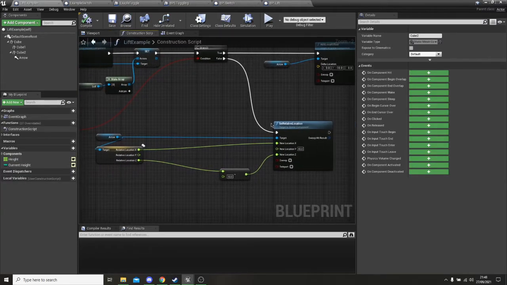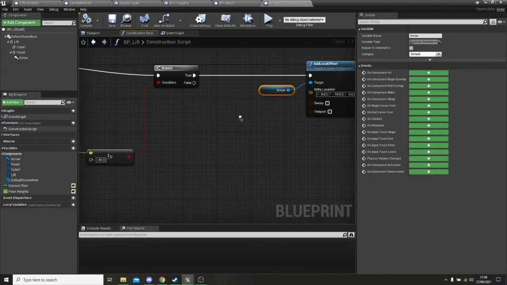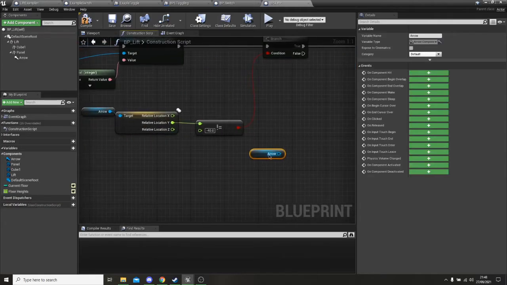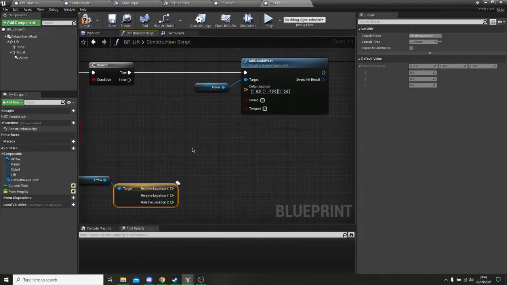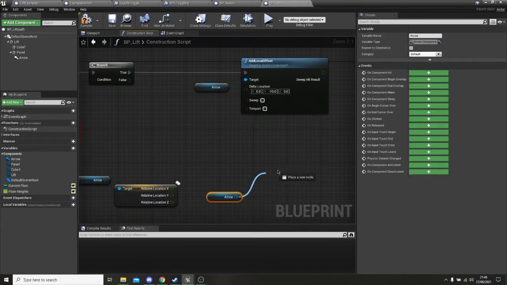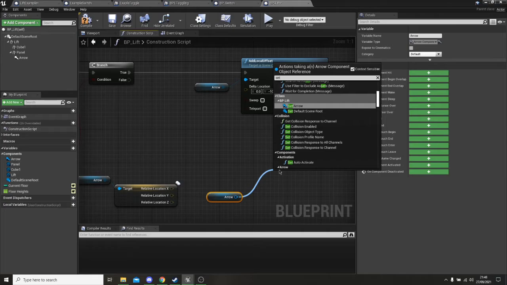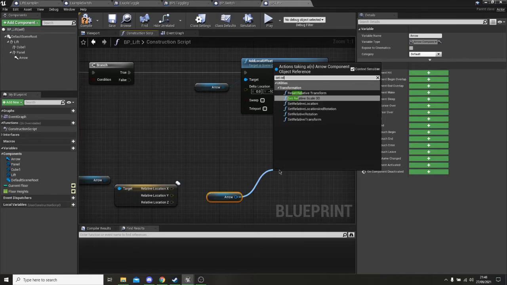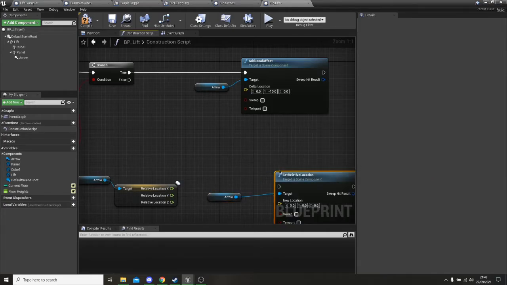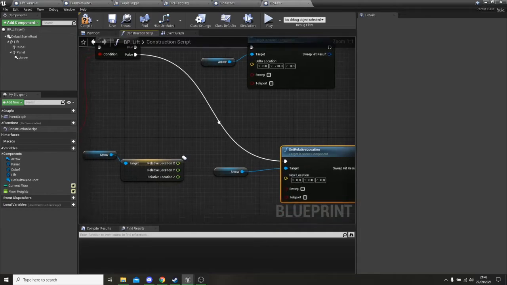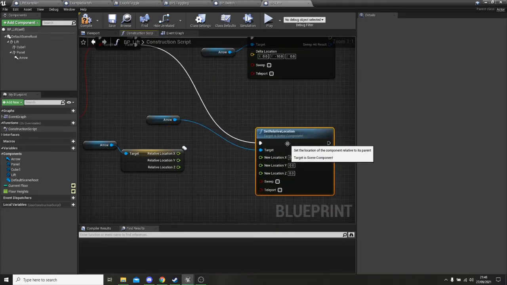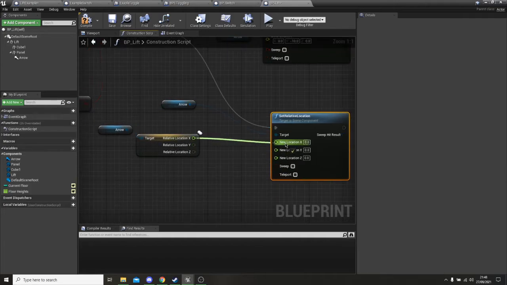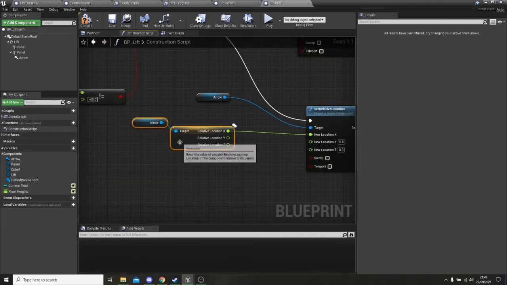And then the final bit is this section. So you want to get your arrow again, get that section again. And then you want to set the arrow's relative location. Then you want to just break this. And you want to plug your X into that like that.